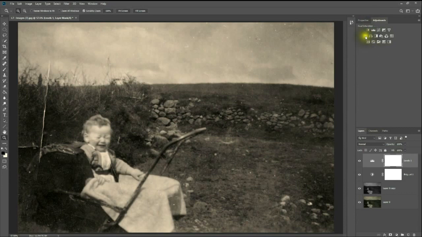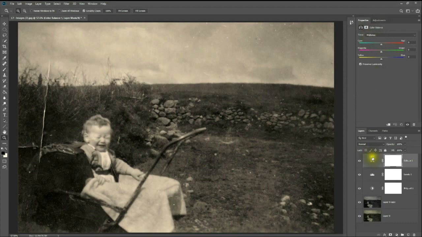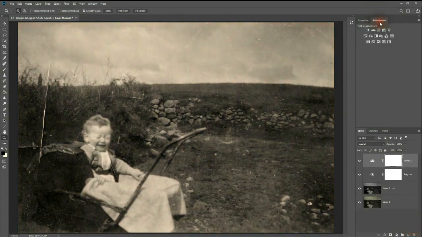So we've got a couple of ways that we can do this. We could go through and do it through our color balance option, create a new layer, and you want to just reduce the yellow or move towards the yellow, maybe just add a little bit of red. There you go. There's a very quick way of doing it by simply using color balance.